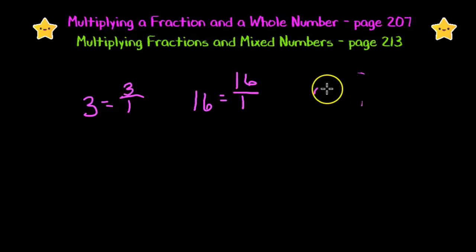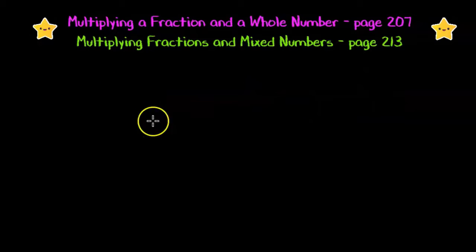Now, let's take a look at the other section you're working on. You're working on 2, A through D. Let's try a couple of those. What we're doing here is we're just multiplying. And remember to use that cancellation method to make it easier for you. So let's take a look at the first one.